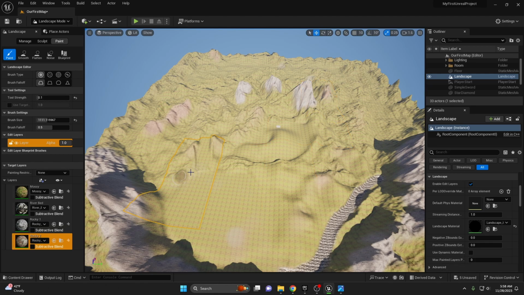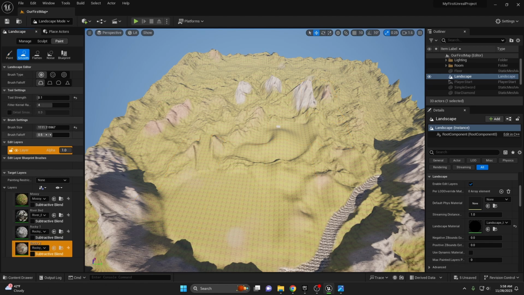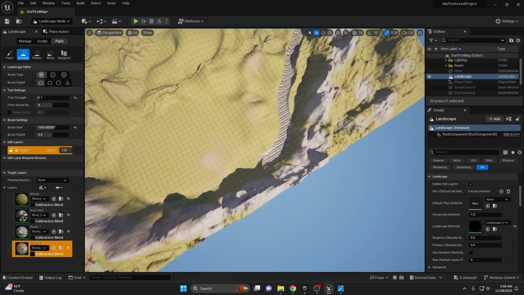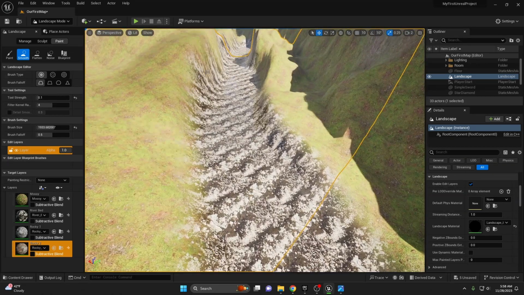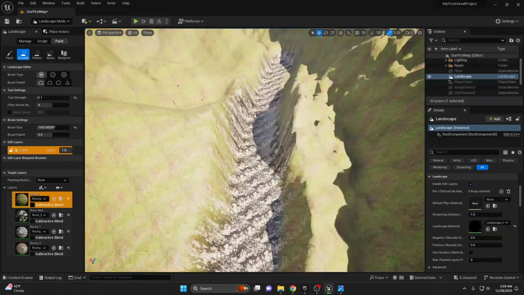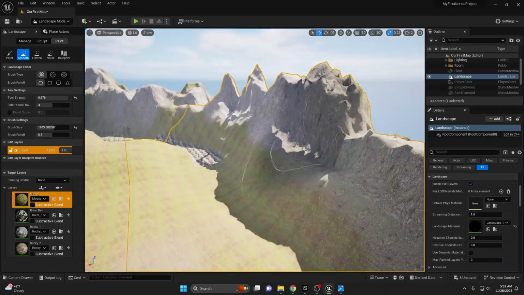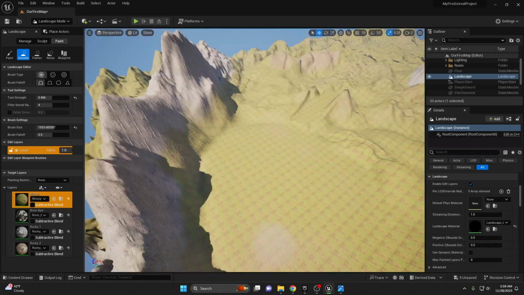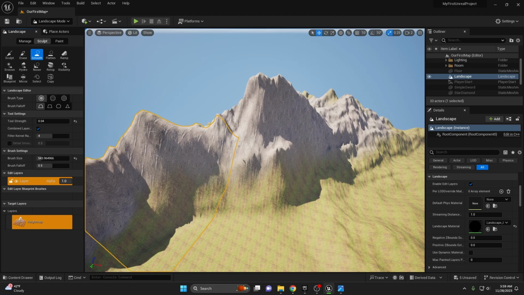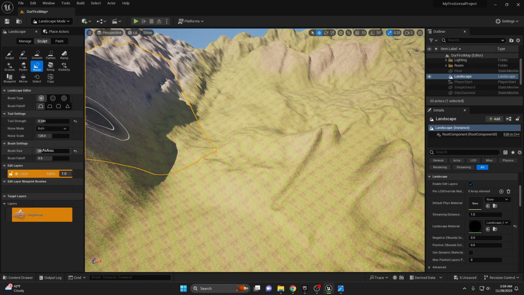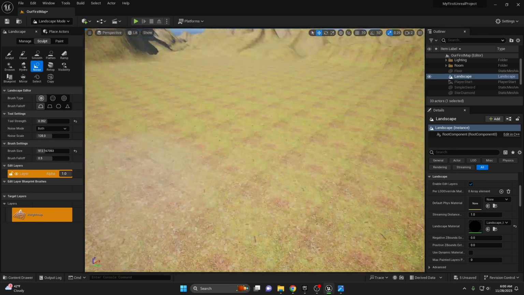So once you have all that figured out, let's go ahead and smoothen it a little bit. Blending the textures together so there's not such a hard overlap between the two. And then if you're not happy with the terrain itself, you can always go back into your sculpting mode and then change it up again. And in the end, the more textures you end up using, the more detailed your world will look.